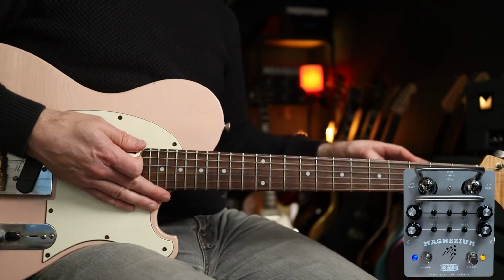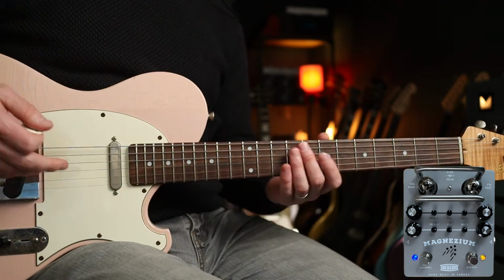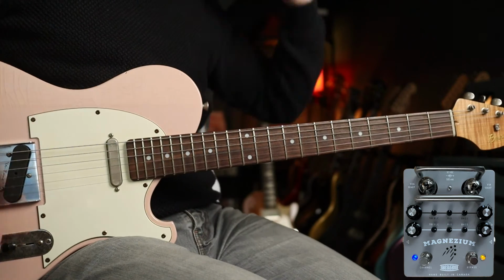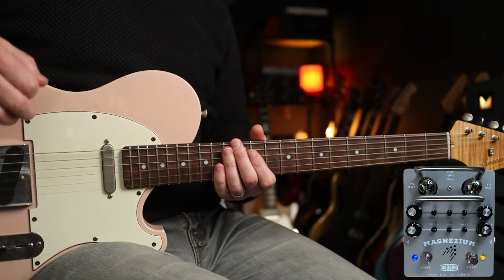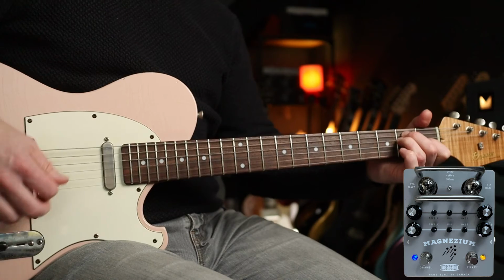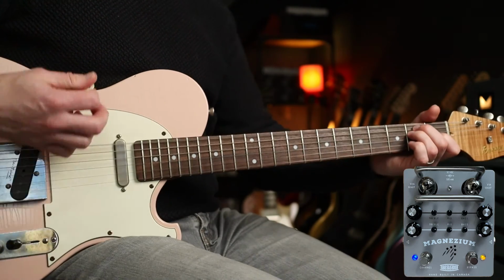Now with these next settings, I want to do a Lonnie Mack tune called Wham, and really lean in to the kind of trebly twanginess. I've turned the treble and the mids up a bit. Goes a bit like this.